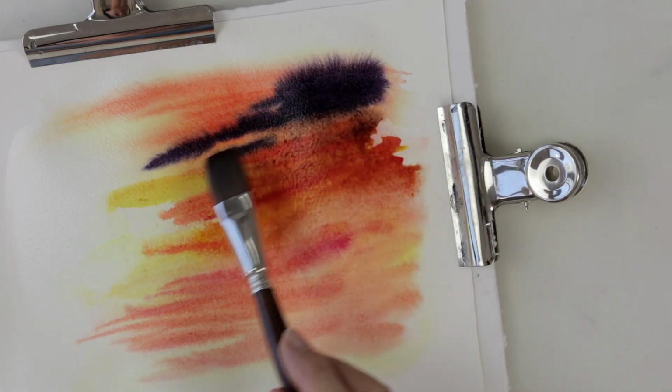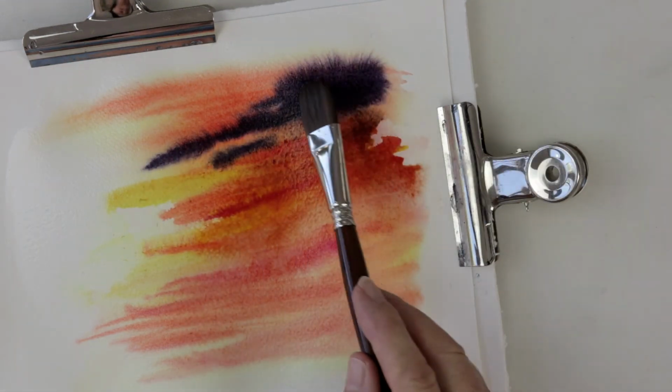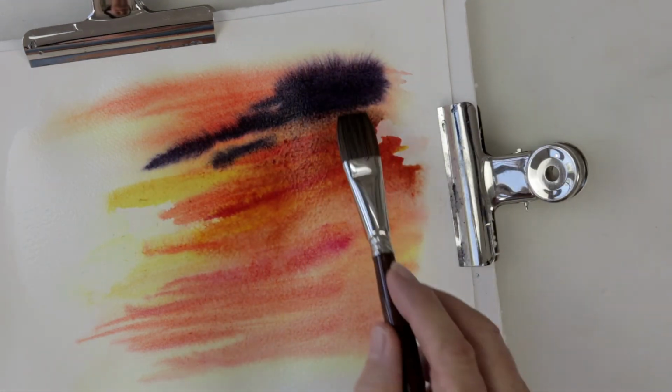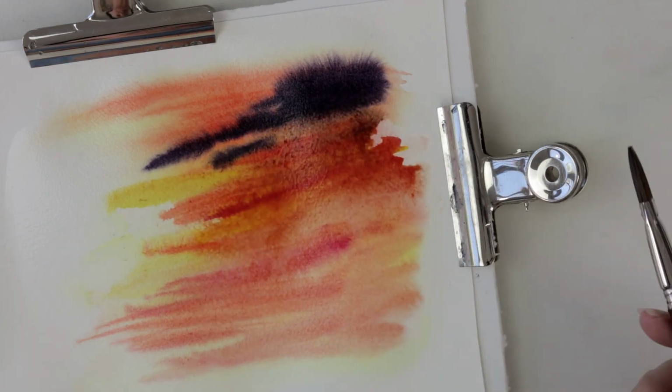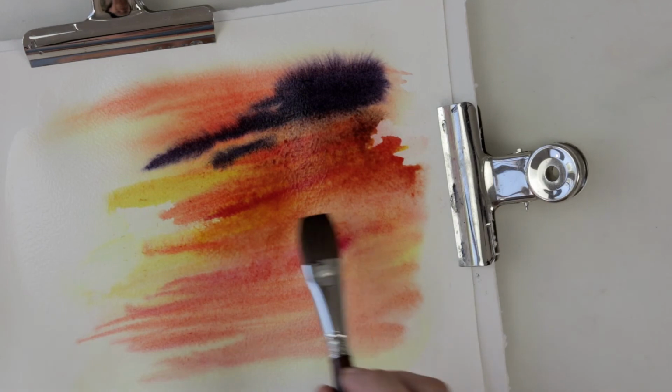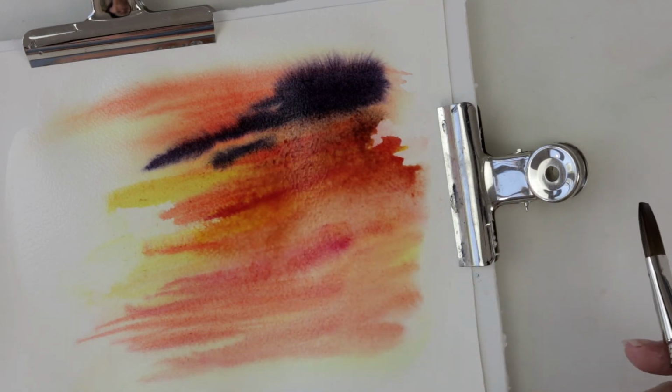But provided it has more pigment, look at that, I love that. Providing it has more pigment, you can quite happily come in and put that in even when it's half dry. But if you come in with a watery mix, look at the mess you make.